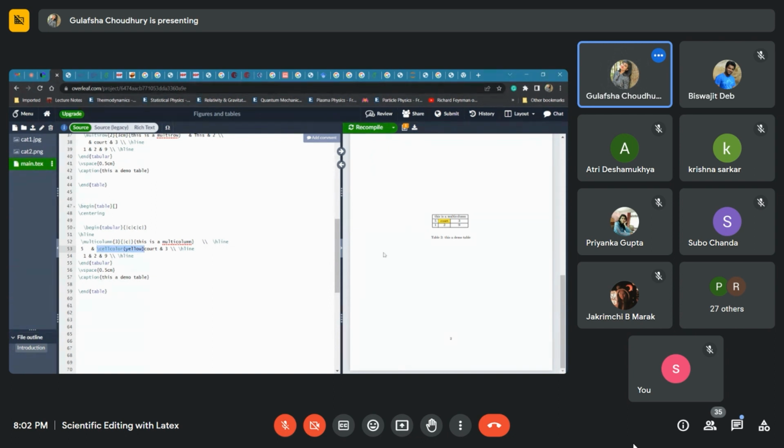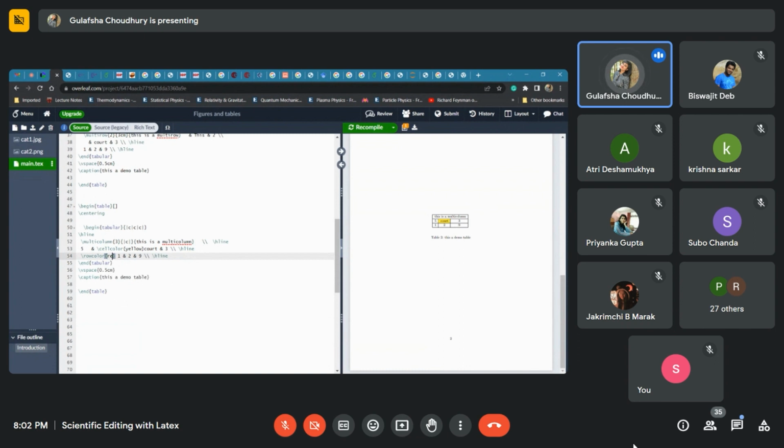Now if you want to change the color of a complete row, the entire row, then you need to give rowcolor. Suppose I need to change the color of the last row. Before the table contents, just add rowcolor, and inside brackets give your desired color.